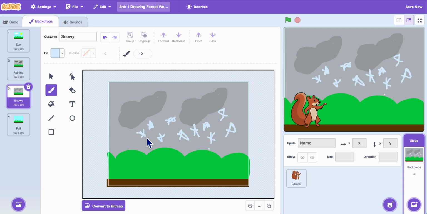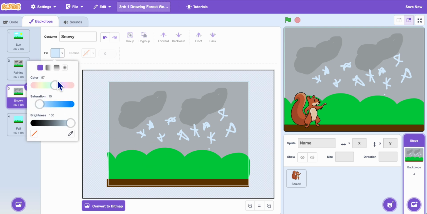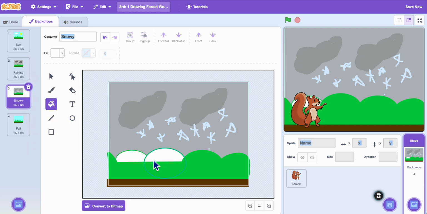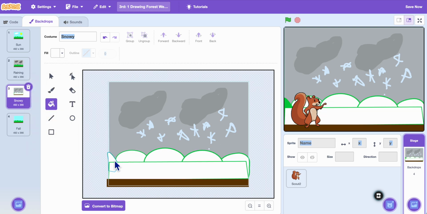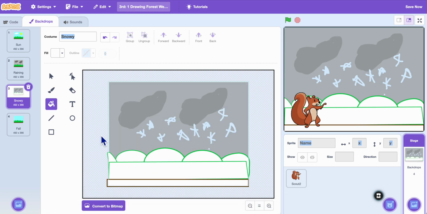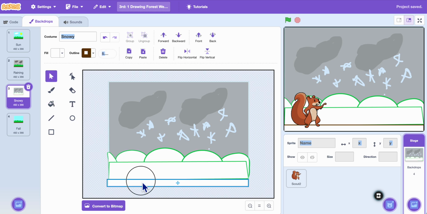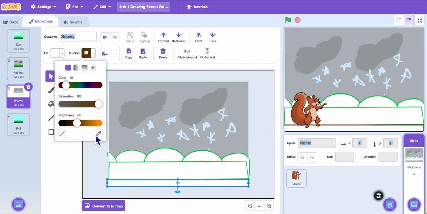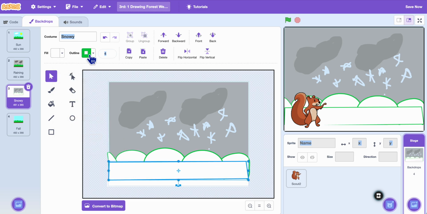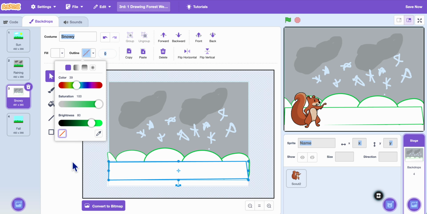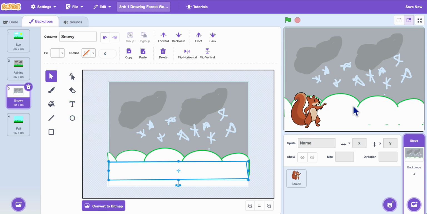Okay, now I want to color the background here. So now I'm going to make it look like it's been snowing all day. I'm going to go to my bucket, and now I can change this to be white to make it look like it's been snowing. So it's like it's covered in snow. Now when I come off of it, so this one has a background. If I click on this one, I can get rid of the lines here. Okay, so then it looks like it's just a snowy day. And I might leave the green on top so you can maybe see the green trees.